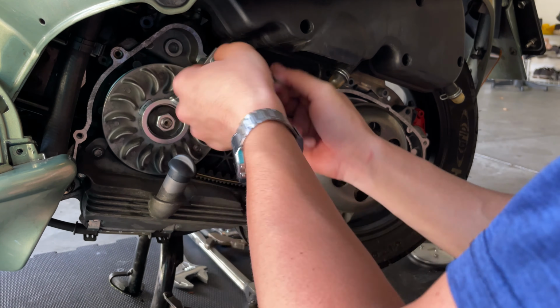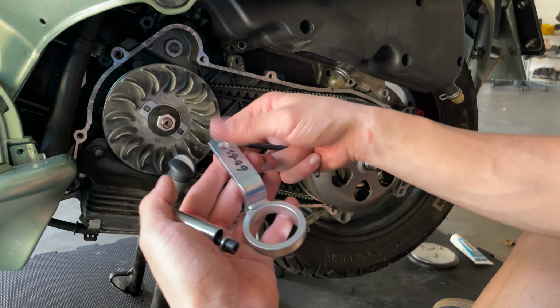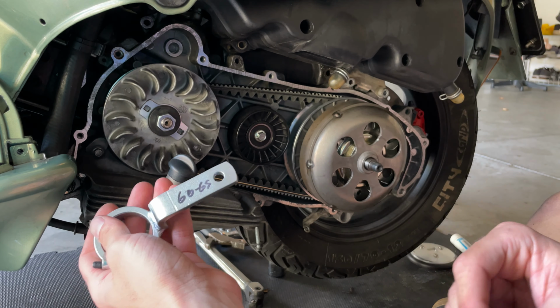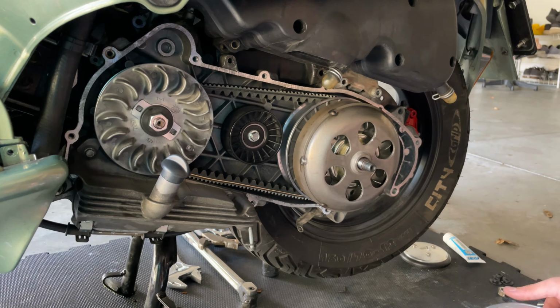Remove our tool and save this in a safe place for your next service. I always like to put the foot-pounds here so I don't forget them. And we're going to proceed and torque and mount the CVT cover.